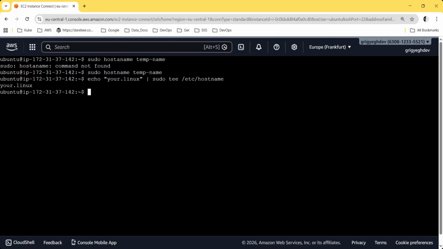Enter. Then apply changes immediately. Sudo hostname -F /etc/hostname. Finally, don't forget to update the /etc/hosts file as I explained earlier.